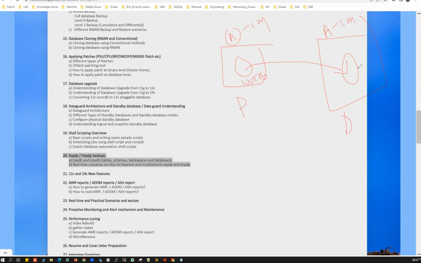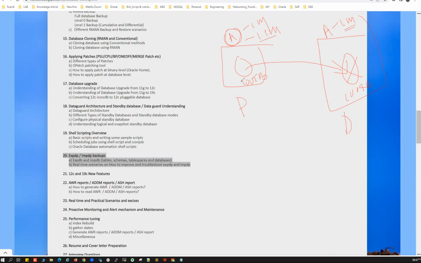After a month, your developer will say, okay, can you get the latest data of my production database? Again, you have to drop your entire 100 terabyte database, take a backup of this 100 terabyte database, and restore it back, so that now your table A becomes 1.5 million records after 1 month. Restoring that entire 100 TB becomes tedious. Then we'll ask him, what is your need? Then he will say, I want only table A from production latest data, because in development I can see only 1 million records. In production it has 1.5 million records on that table. I want only table A.